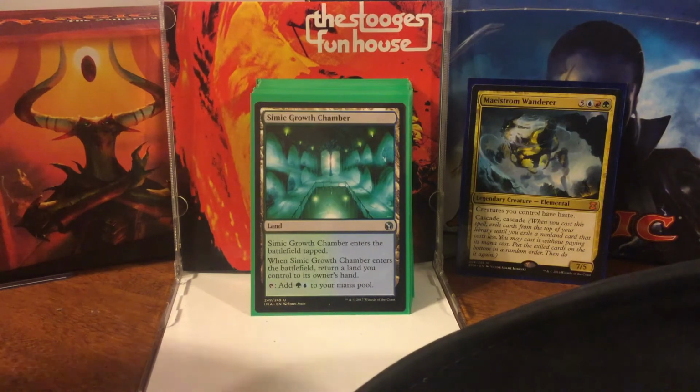Next we have Simic Growth Chamber. It's a land that enters tapped. When it enters the battlefield, return a land you control to its owner's hand, and it taps to add both a green and a blue mana to your mana pool. So this is a land that taps for 2 mana. The downside is you got to return a land you control to its owner's hand. Because of that downside, lots of players don't play with these lands, but man, I have played Commander enough.